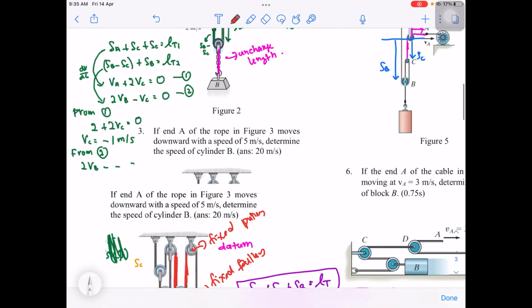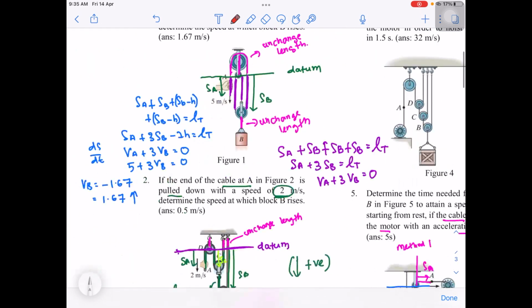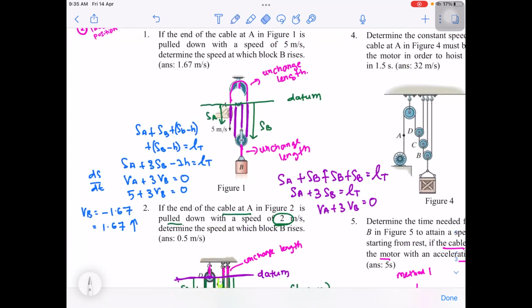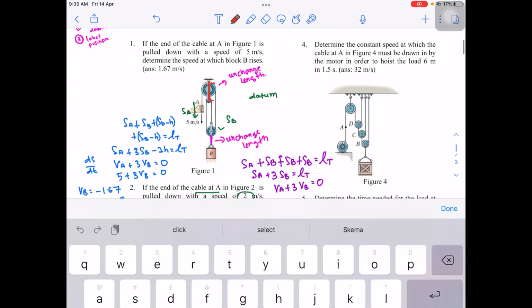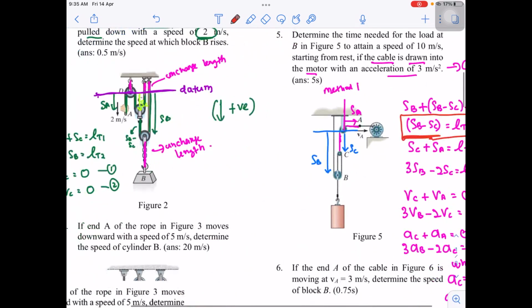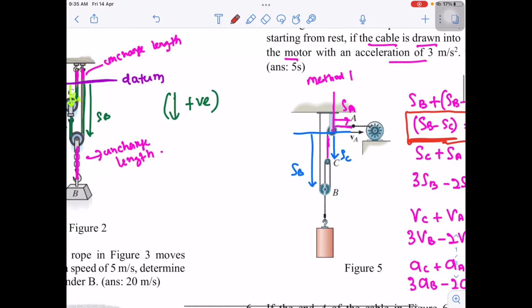Okay, contoh lagi, yang ini pun sama. Yang ni fix sebab dia sangkut dengan ni, rope ni. So dia kira fix lah dua ni. Okay, tapi yang ini tak. Yang ini tak fix. Okay, yang ini tak fix. This pulley, this line is not fixed. Fixed length, not fixed length.